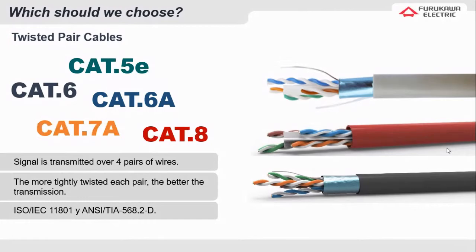As its own name indicates, this kind of cable transmits data using four twisted pairs of copper wiring, making a total of 8 wires. And the higher the twisting rate, meaning the more twisted the pairs, the better the transmission gets and the wider the bandwidth as well. And that is where all these different categories, these different standards appear. The physical construction of the cable differs, allowing different bandwidths and therefore different applications.